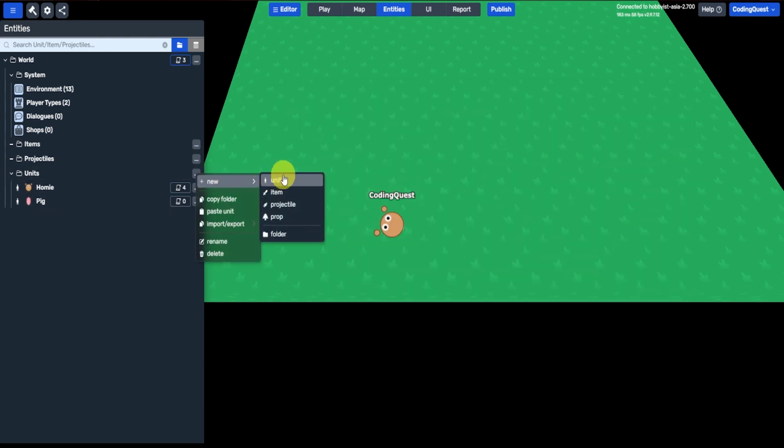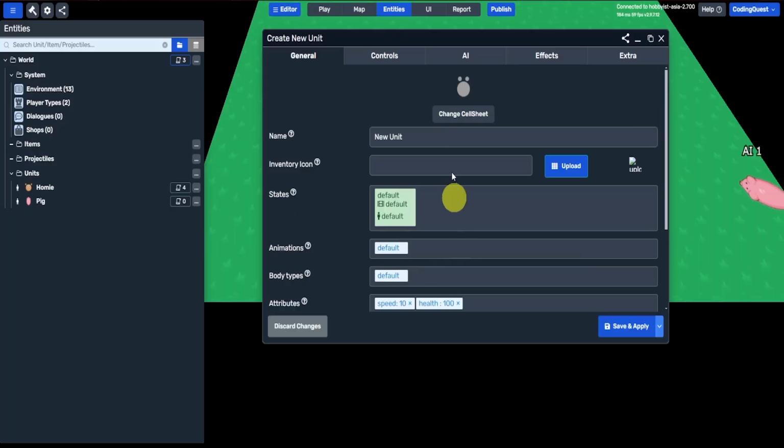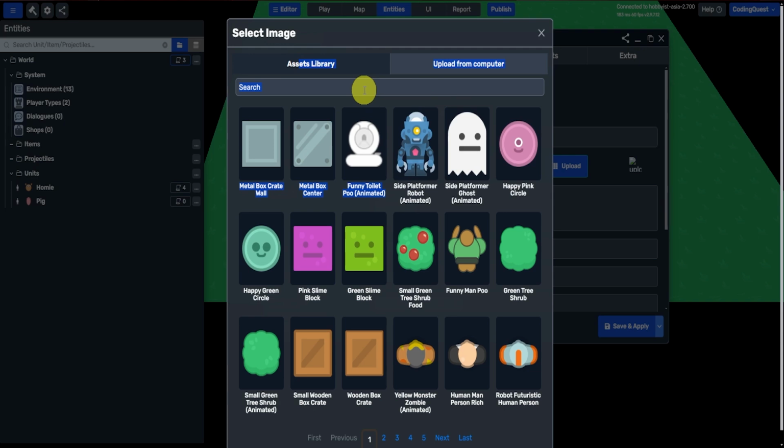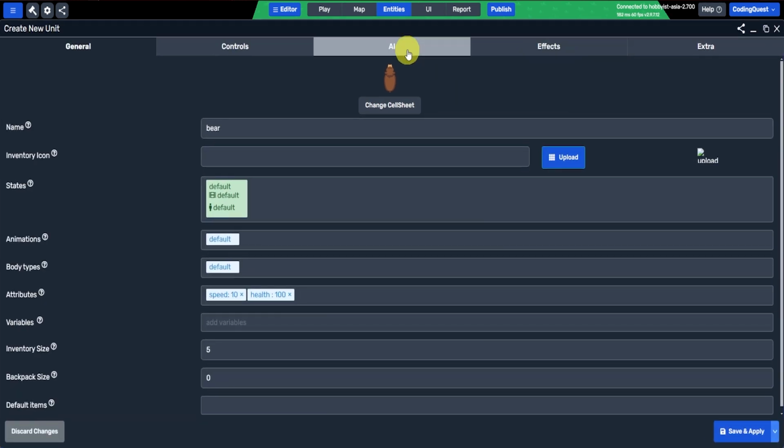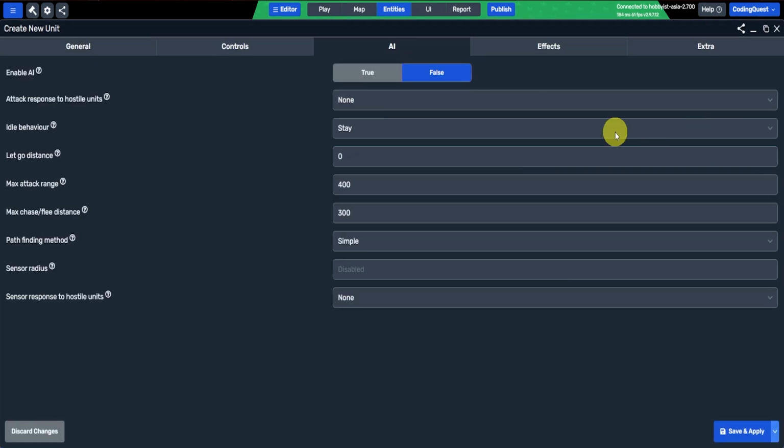Well, let's make a hostile unit first. Let's go to top down and let's make a bear. We'll make a bear here. Now this bear is going to be the hostile unit. Now to set this, we'll go to the AI and we want to set something. Now I want you to try to actually do this yourself first. Take a look at what you might want to have for these as a hostile thing.